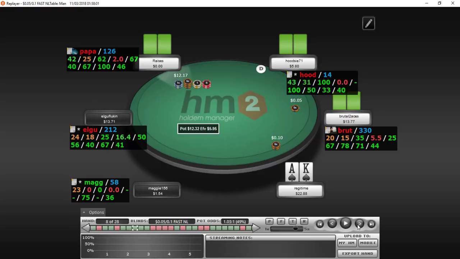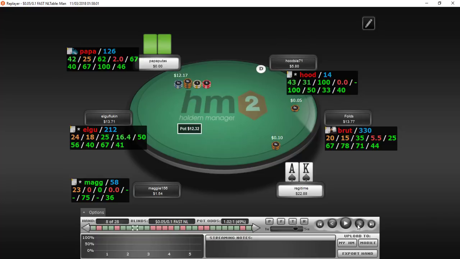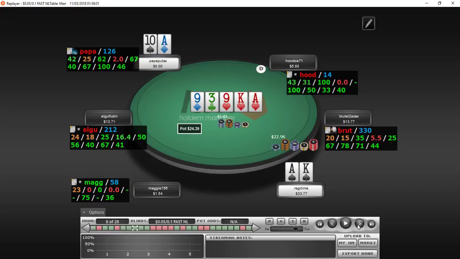It's king suited for us. Someone just goes all in. We obviously call with our ace-king. And he had ace-10. Not much to say about that really. I mean, he's obviously just lost his mind.